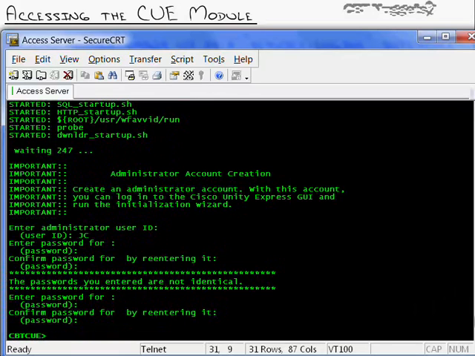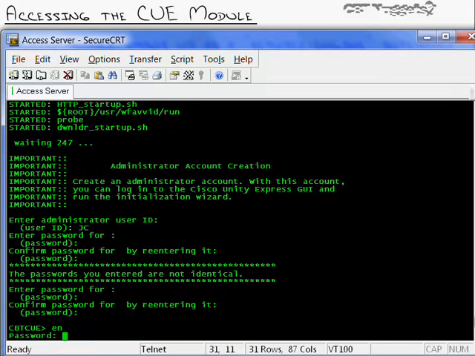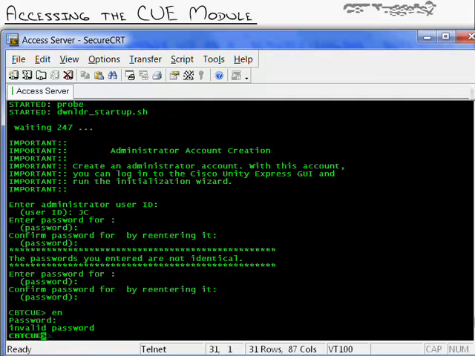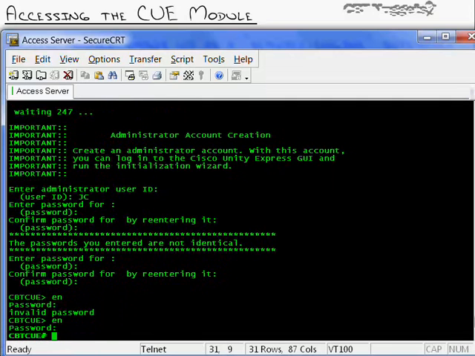So, here we are. We're now at CBT CUE at, I guess you could call it, the user mode prompt. I'm going to get into privilege mode. My password will be nothing, because as of right now I'm accessing it via the command line. I'm logged in using a default account through the service module. I'm not accessing the web-based GUI or anything like that, and I haven't logged out as of yet. So the admin ID is not active.